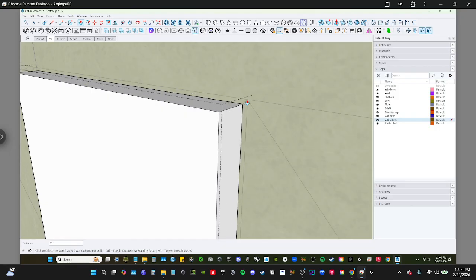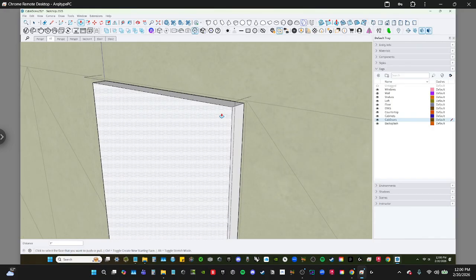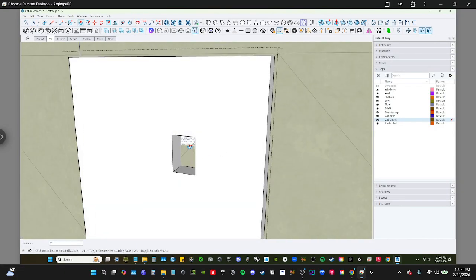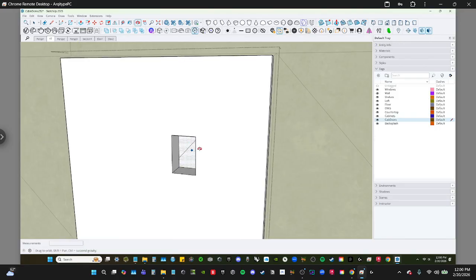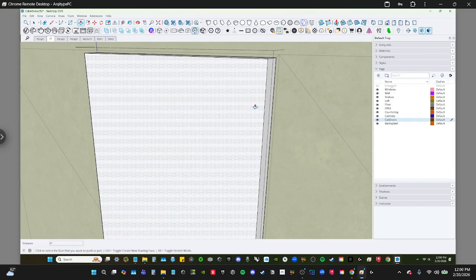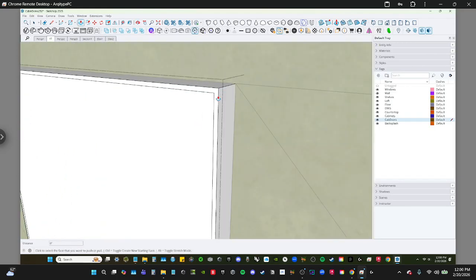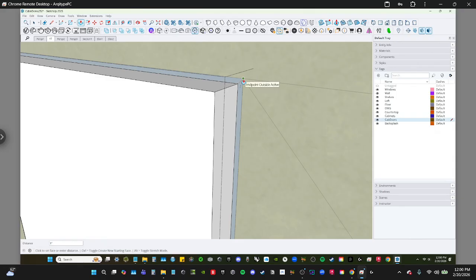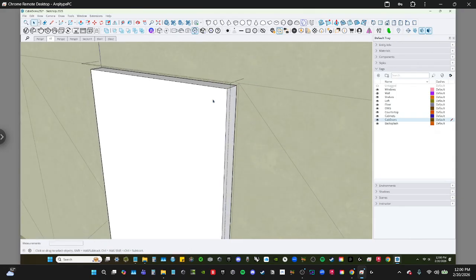And essentially I just trimmed out the edge of that. Just like I would have trimmed in a window, it's the same function. Like if I do this and I punch a hole through here by pushing it through until it's flush. See, I punched a hole through it like that. Same operation, except with the offset tool. I'm going to push all the way back until it says on face or on edge, and then let go, and it'll trim it away.